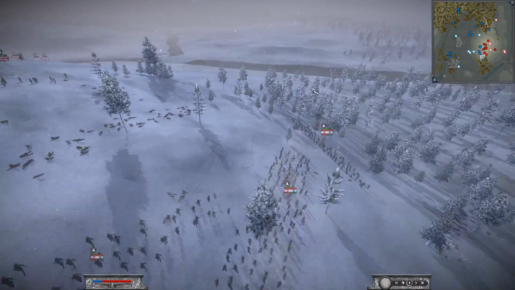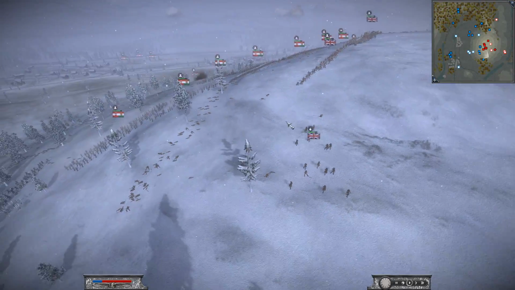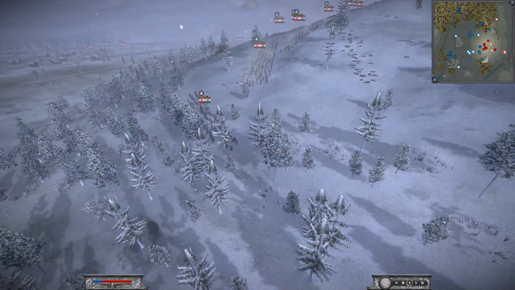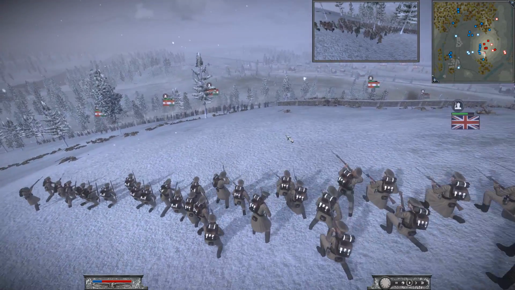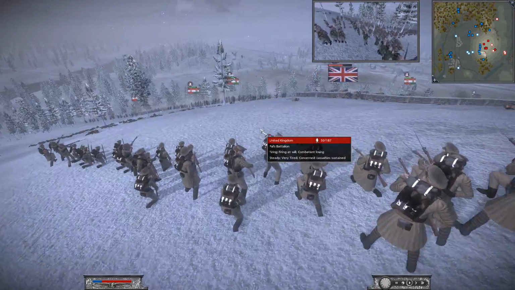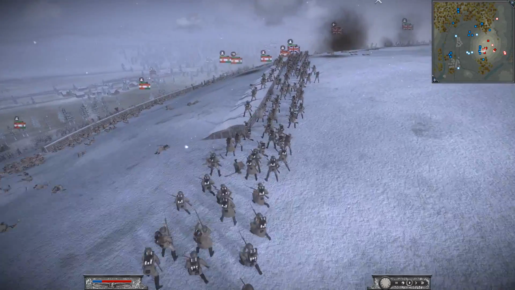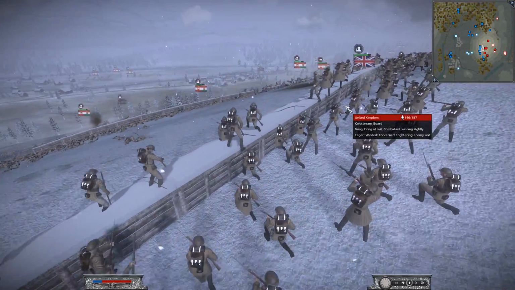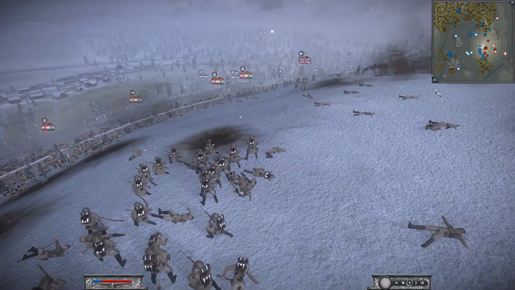On this flank, it's looking pretty rough. My Canadian shock troops, they're really getting gunned down by the enemy rifles here. And I've got some PALS battalion that I sent them back. I did a tactical retreat. Come on, keep firing, keep firing. Come on, Coldstream Guard. Hold them back, hold them back.